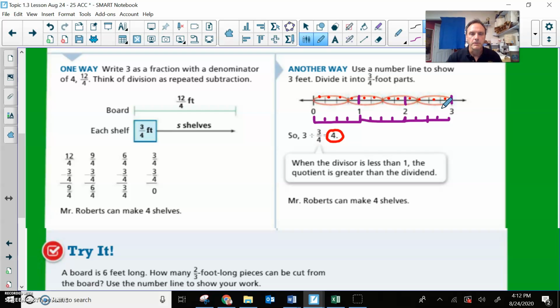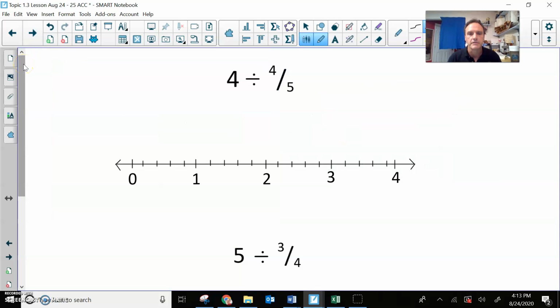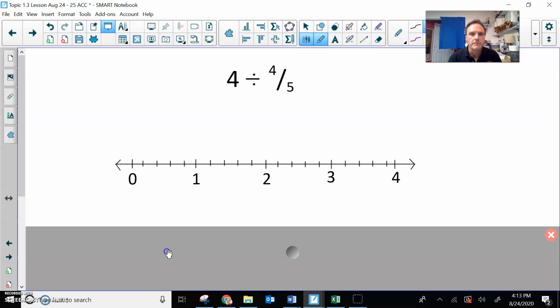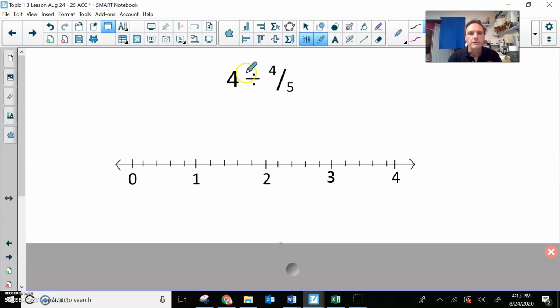So I wanted to give you a couple other examples. I have done these in class, but this gives you another chance to look at these again and kind of slow down. And maybe you missed this period or missed this day, so you can look at these examples. So here in this first example, we have 4, a whole number 4, being split up into groups of 4/5. So I went ahead and made my number line that goes all the way to 4, and then each whole section from 0 to 1 and 1 to 2 is split up into fifths. We need them split into fifths because we want to show groups of 4/5.